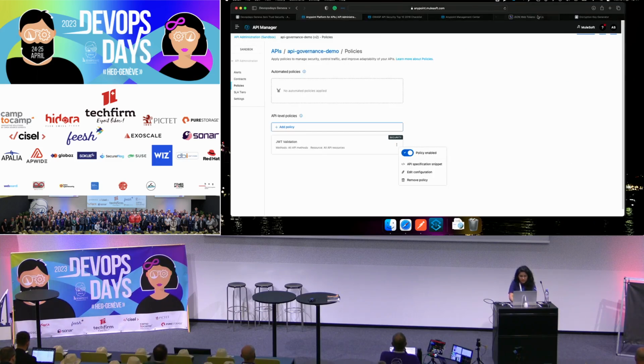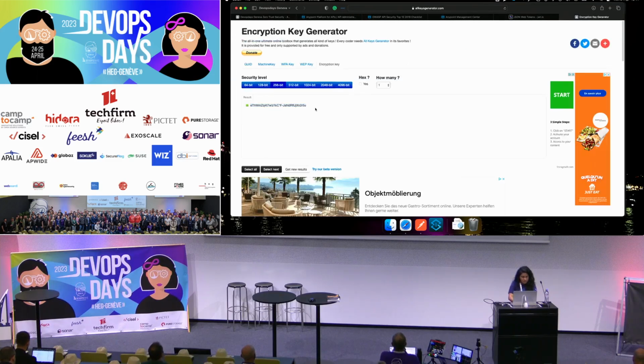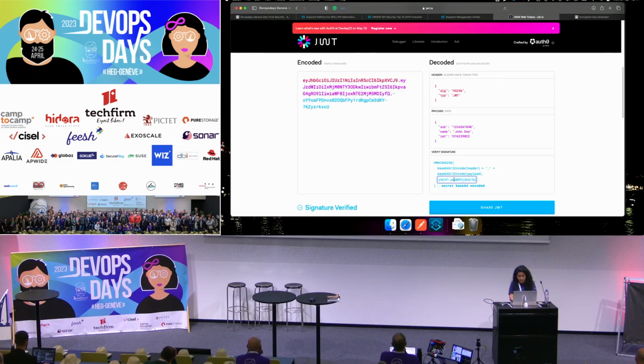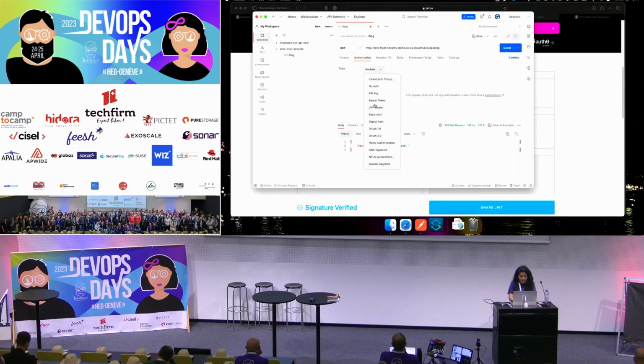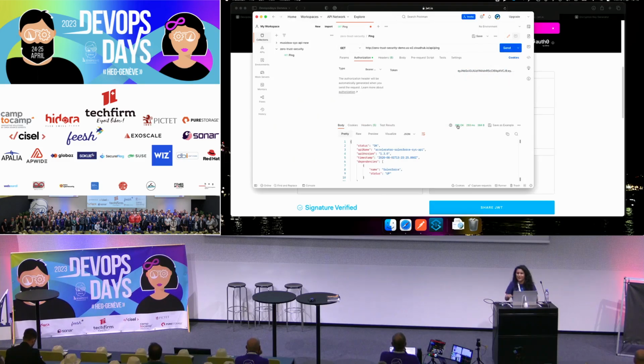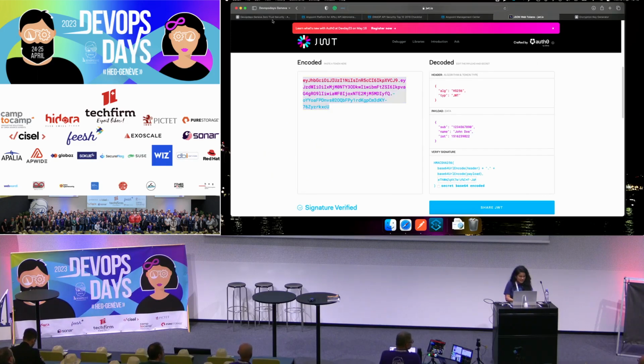Policy applied, configuration, okay. So let me just copy this again and create a new token. Okay. Bearer token, and yay, it worked. I don't know what we did wrong before, but yeah, it worked. And the bearer token was identified and it gained access to the API endpoint. So this was a kind of static thing, but definitely you got it. How are you going to actually extend it?